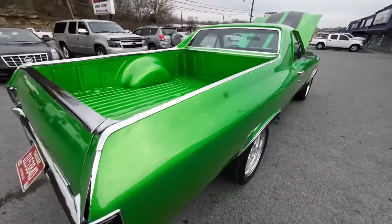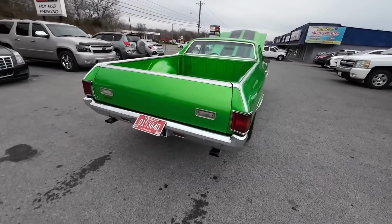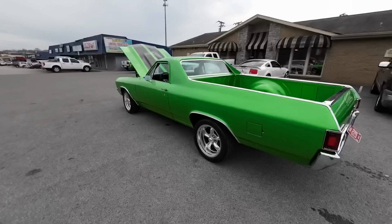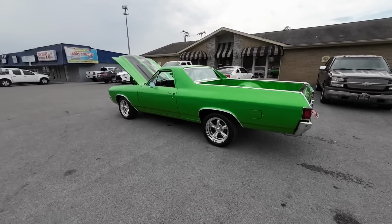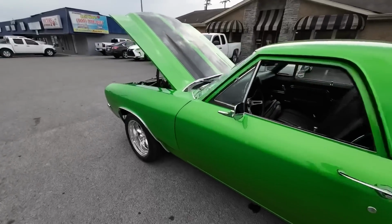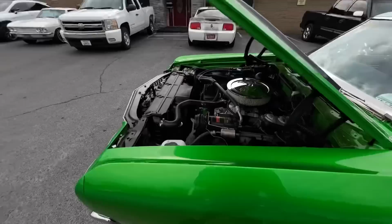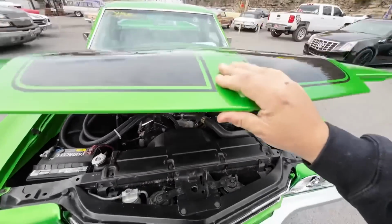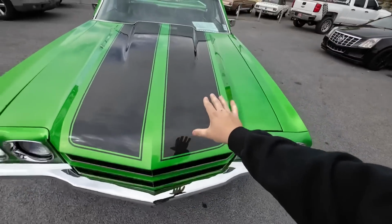And of course, I'll be taking it down the road, pointing out flaws so you know what you're getting. We do this in every video. I inspect the cars and make videos so you know everything that's wrong. We're gonna go over the wipers. How does it steer? What does it do when I floor it? Probably be out here, ride around for 45 minutes or so. And towards the end of the video, we're gonna do a thing called picking out the flaws. That's where I look for chips, rust, dents, and scratches.